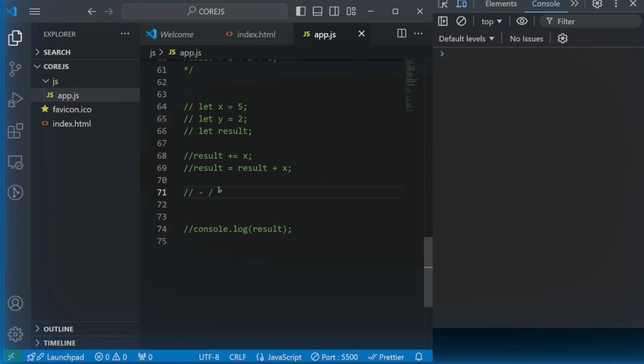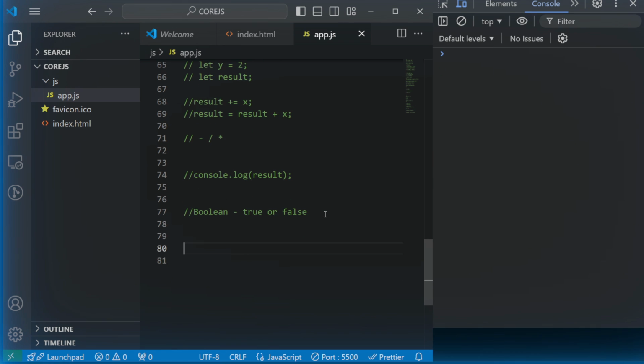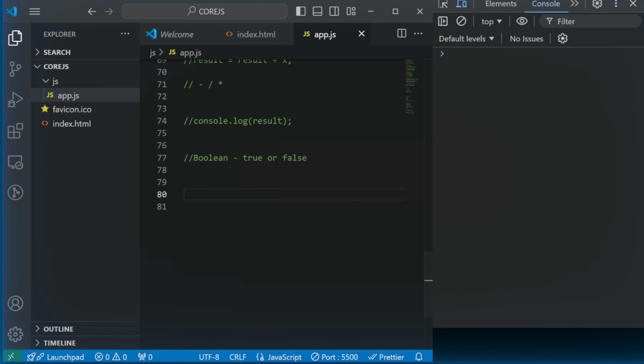So you can use all the operators that we have in maths for working with variables. And so we also have the booleans, right? The boolean has two values. It's either a true or a false value. So this is what the boolean is all about.